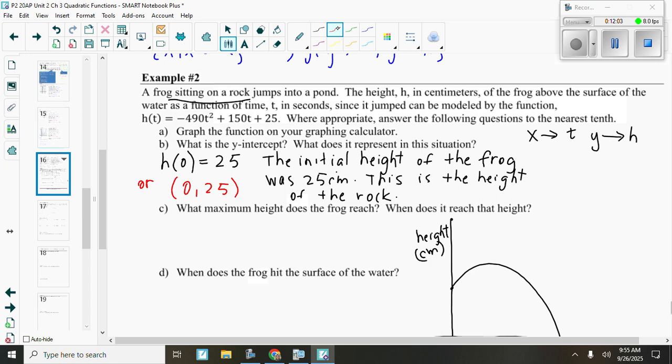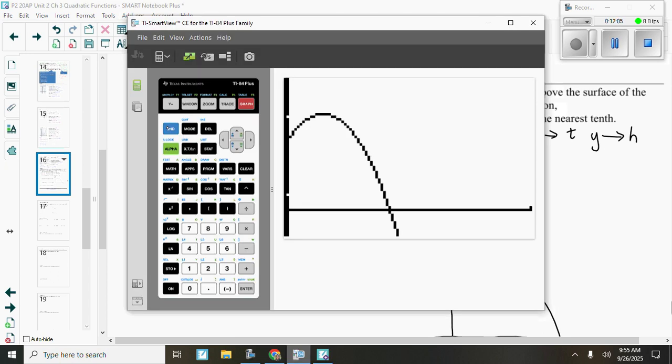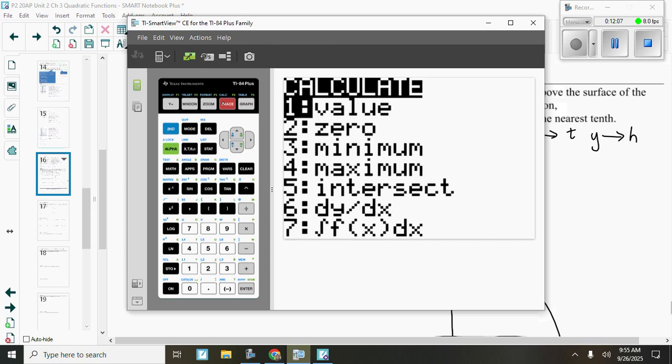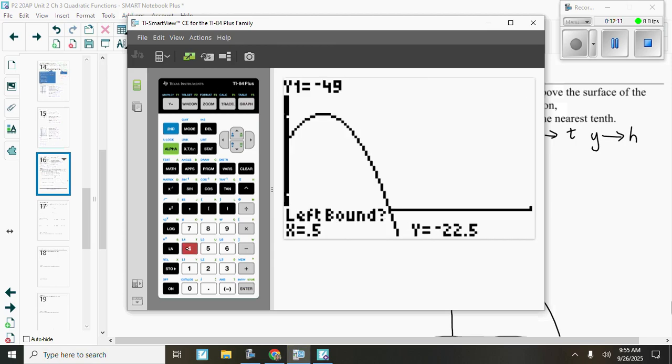So you're going over to your calculator, right? And we're doing second trace to get to the calc features. We're doing maximum, so number 4. Okay, and again, it just wants you to be a little bit left bound. So sometimes you just have to find your cursor. Where's my cursor? My cursor is like way, way to the left. I'm looking at my Y values and it was like negative.